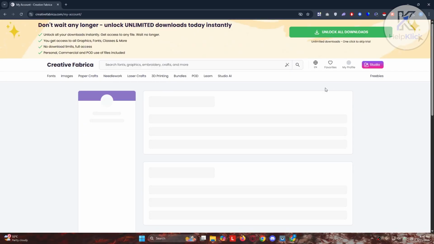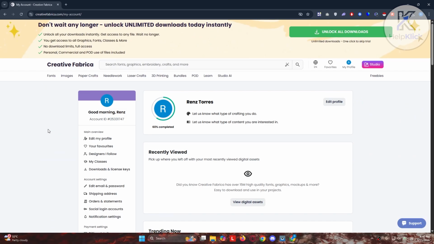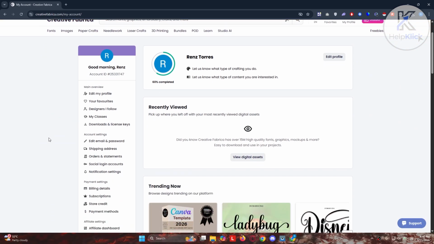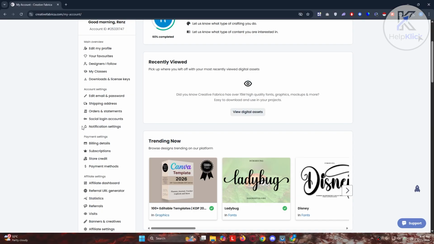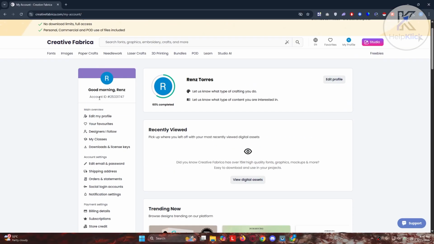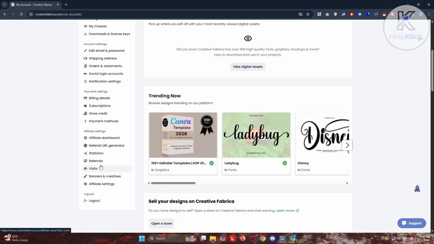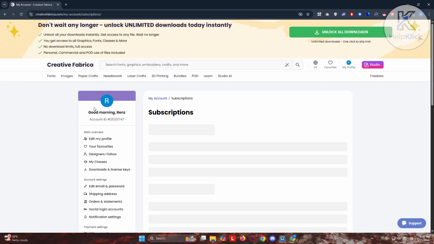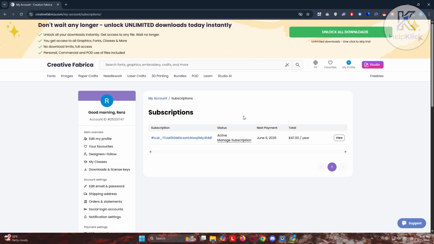Now, inside your account there are a bunch of options that you could access, but what you're looking for specifically is the left panel. This is your Good Morning section, your main menus. You want to look for payment, or your payment settings, and you should see subscriptions. Depending on when you're accessing this, they sometimes change a few things here, but go ahead and access subscriptions, and you should see the section for your subscription.